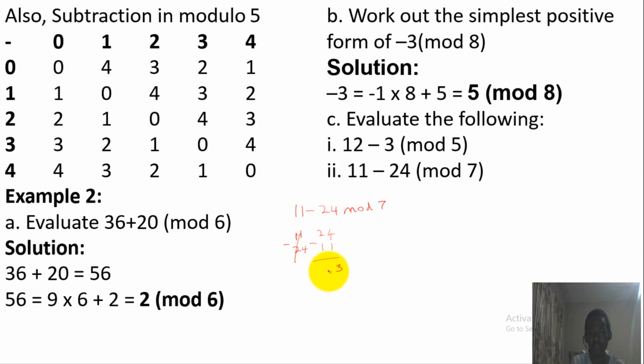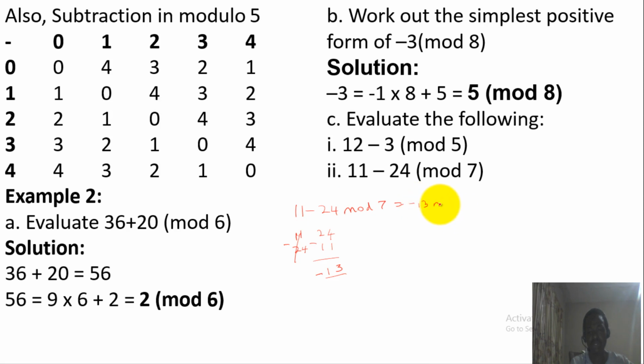Therefore, when you do this, you have 3. When you do this, you have what? 1. But it will still give me minus 19. Why is it giving me minus 19? Because I'm subtracting. I'm owing, if I should use that method, you have minus 24, owing somebody 24, and you have 11 to pay off. Automatically, what is going to remain to be paid will be minus 13. Therefore, the answer for this is basically minus 13.